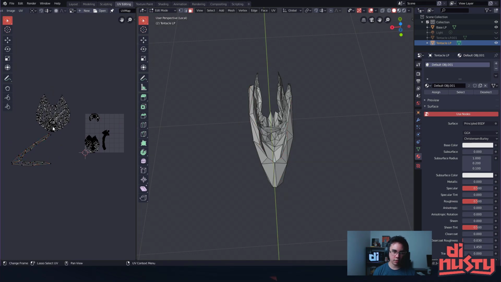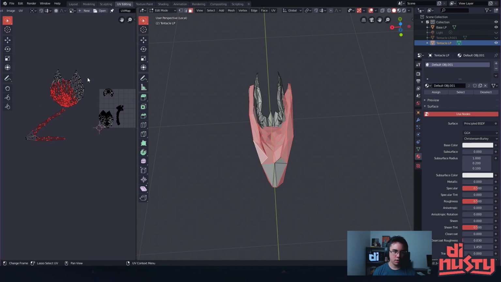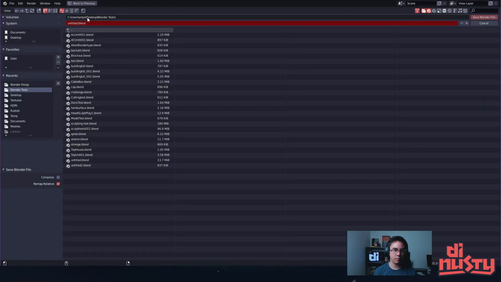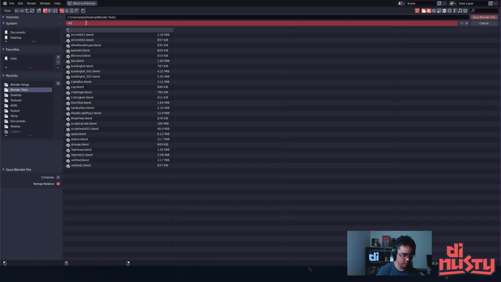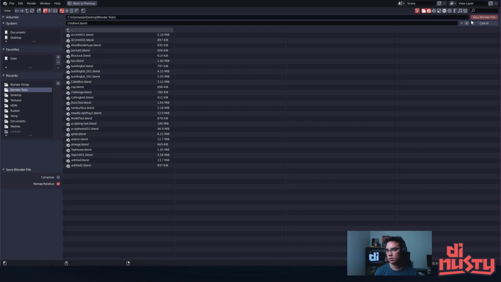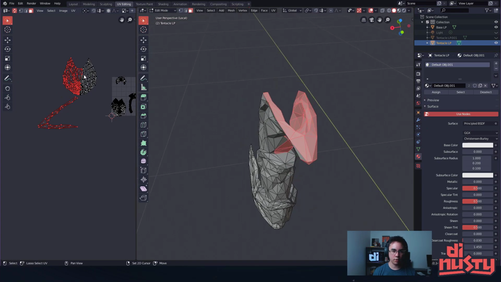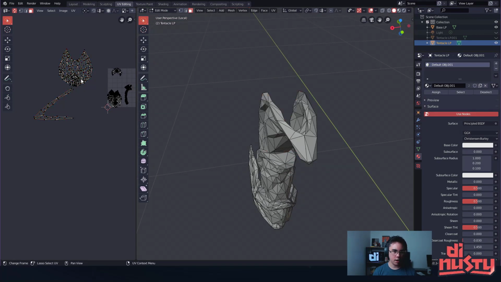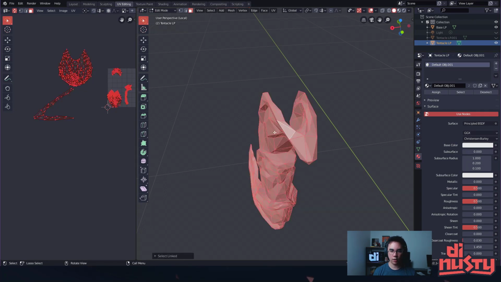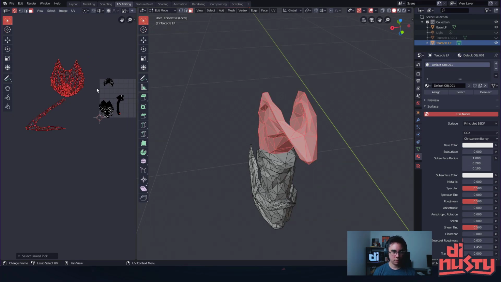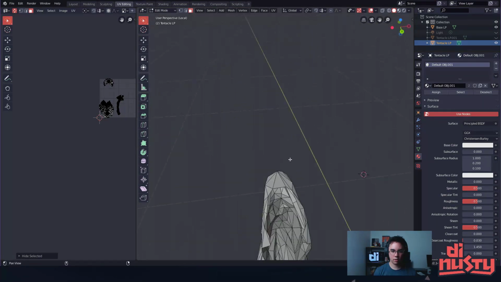So right now I'm just kind of tossing this stuff to the side here. I should probably save this. And then for now, if I press L, once you have your mouse over something, you press L in UV or in 3D, it will highlight that container. I'll just hide that.